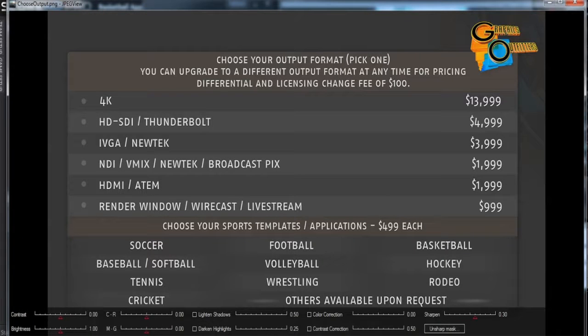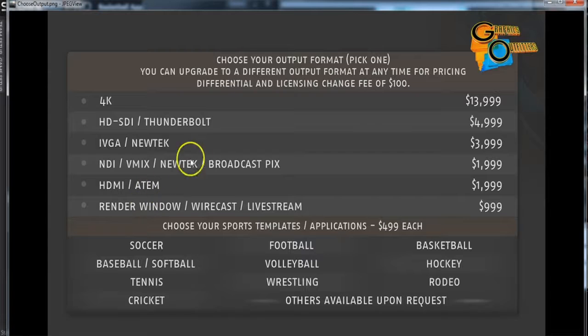Okay, before we get started in the basketball demo, I want to take you through the pricing options for ScoreHD. So basically, first you pick and you purchase the render license. The render license is a one-time purchase, and then you can play back all of the various sports and applications on that render license.